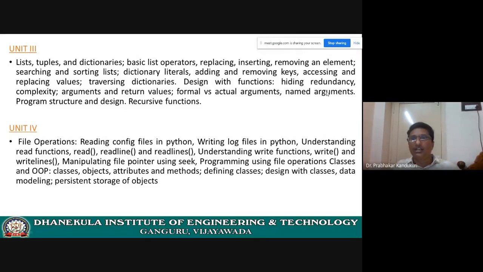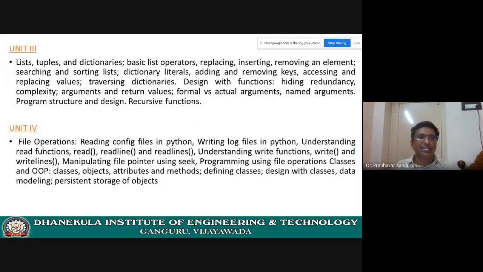Here we are going to learn how to use existing functions, that means predefined functions and user defined functions, and what is a recursive function. A function calling itself is called recursion. There are two types of recursion, I will teach you again in Python. That's about the third unit.